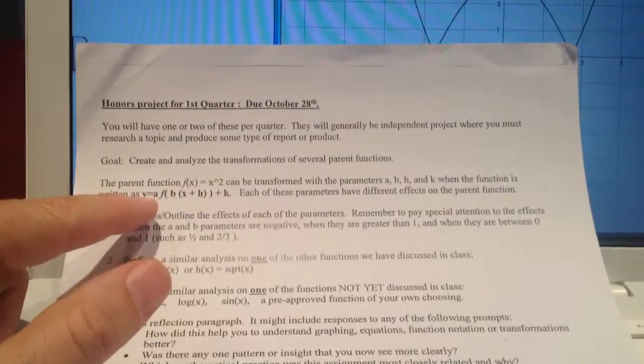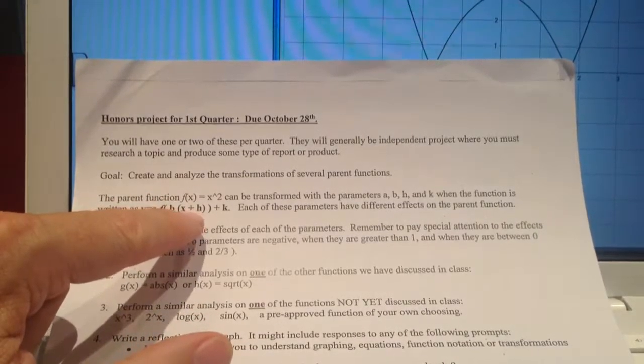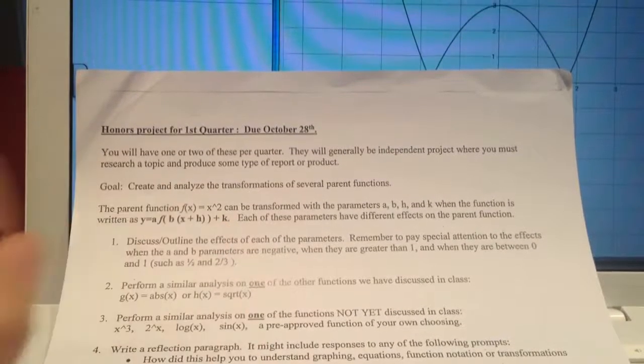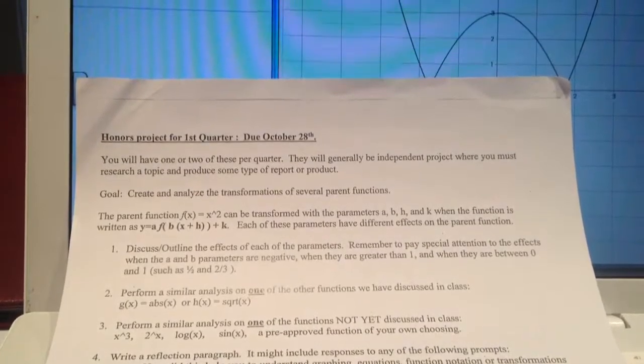But basically, for all of those, you can multiply it out something outside the function. You can multiply it times something inside the function. You can add something onto the x inside the function, or you can add something onto the function itself. And we've done a lot of this in class, so the x squared should hopefully be very easy.